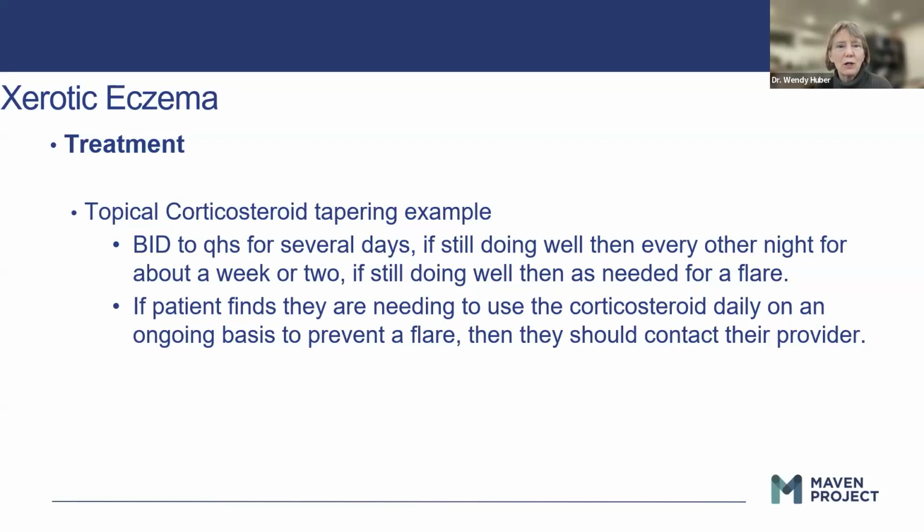I've had a lot of patients where, as soon as they're better, they abruptly stop the corticosteroid. And the problem is you've got an inflammatory cascade that started in the skin, and it takes a while for that to calm down. So I tell the patients, your skin is primed to just kind of break out. The rash is primed to break out again pretty quickly. So we want to keep putting the moisturizers on the skin, and we just want to taper off the topical corticosteroids slowly to avoid a flare. Obviously, if they're still needing the corticosteroid a lot, they need to see you again and be evaluated. Next slide.